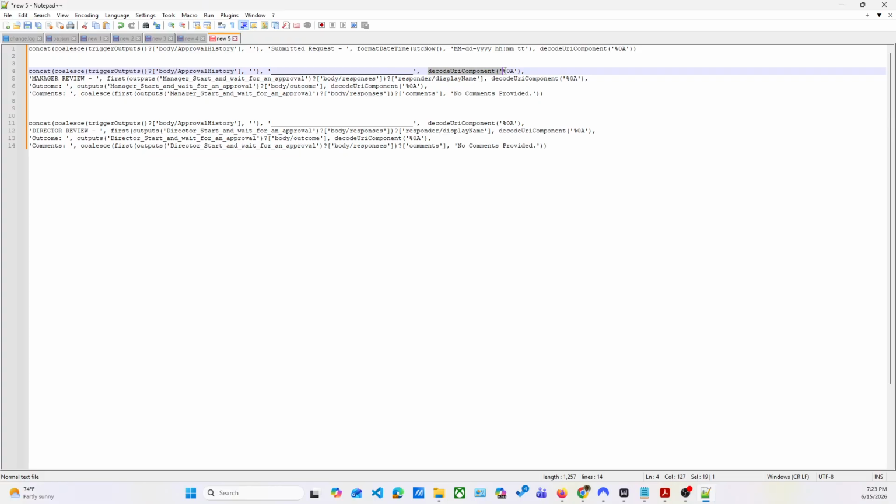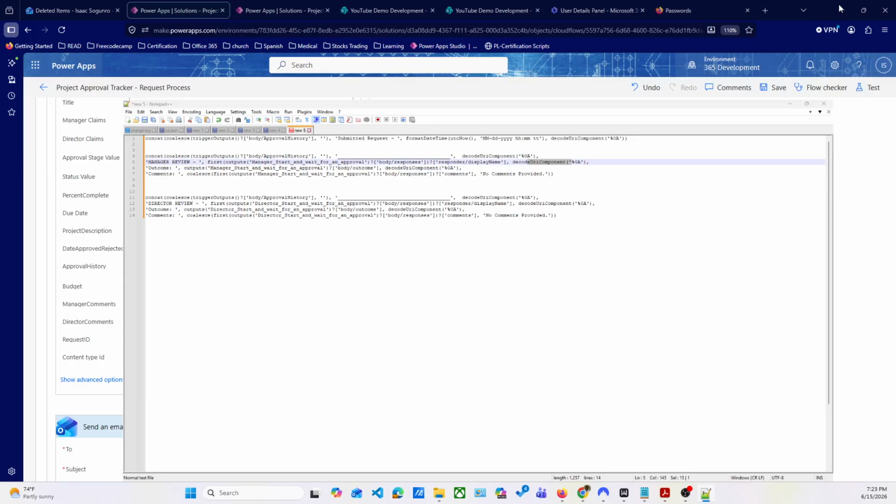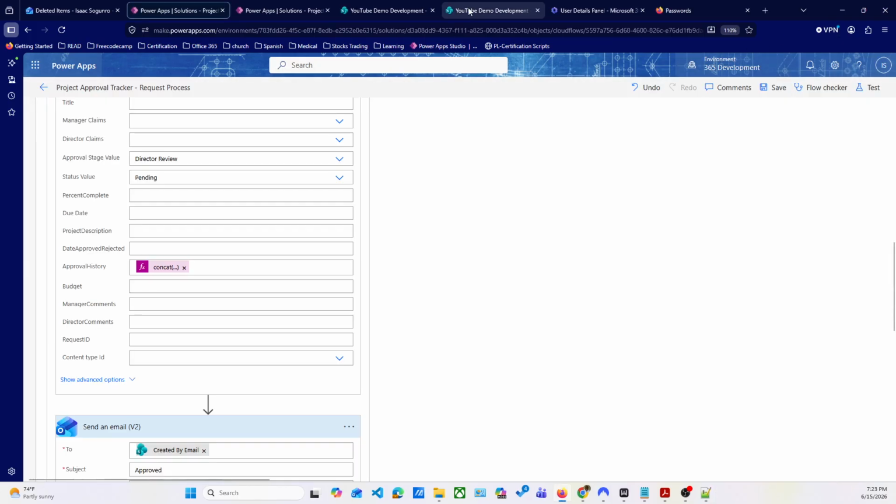And then we have this new line, which will put a hard enter. So then we have the manager review with the manager's comments, hard enter, and then the comments. And that's it. And then also we have the same thing with the director review. So let's go and give this a try, run it and see how exactly this works.